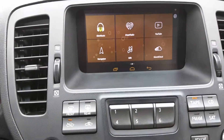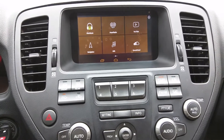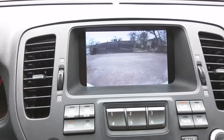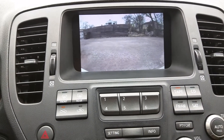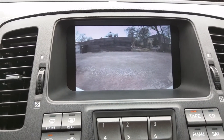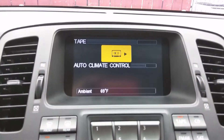Especially working something like this into an older car with a wonderful dash that you cannot change a whole lot on, it definitely helps. I've also been able to work in the backup camera now fully, which is nice, because my method before for it didn't work too well. But as you can see, a nice, clean, clear picture. And just as you'd expect, all the factory stuff comes up as well.